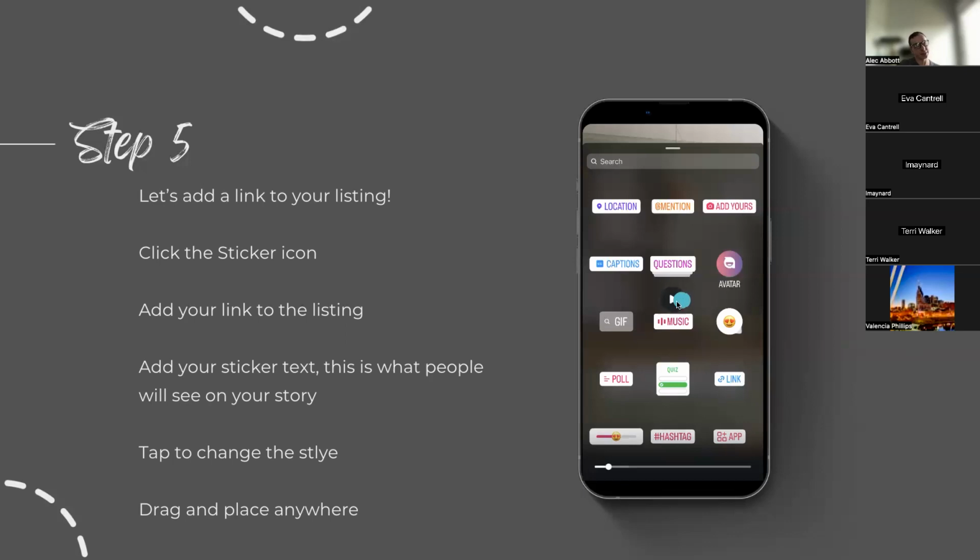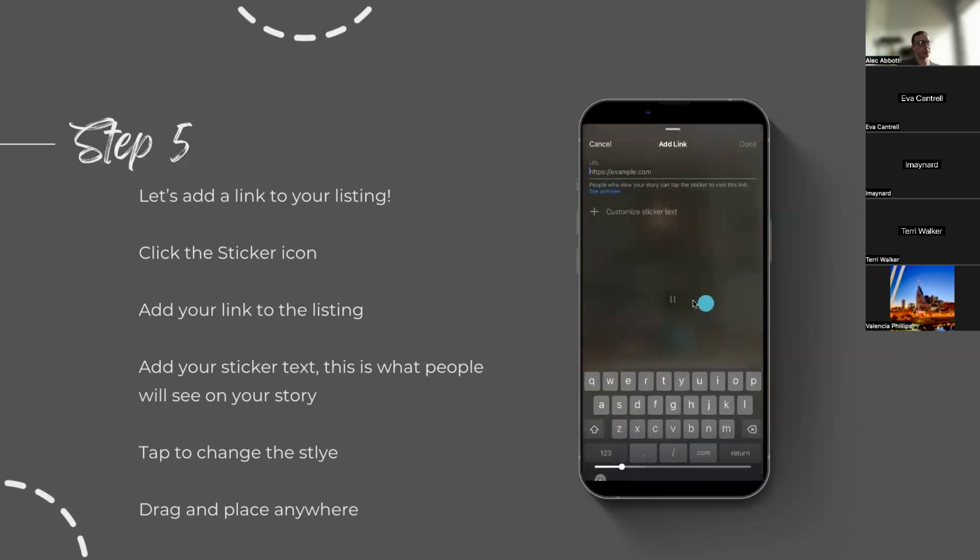So we're going to tap this link icon down in the corner. And it's going to bring us to this second screen. We're pretty standard. We're going to paste. This is where you paste your RealTracks link. That's the best place to send someone, especially if someone's looking at your listing and they already have an agent, boom, they can just forward that straight to their agent and say, I want to see this house. If they're unrepresented, they've got all your contact information right there on that link to reach out to you. And boom. So we're going to paste that.